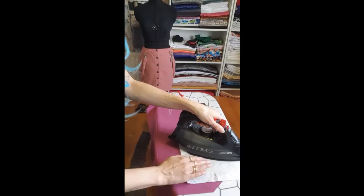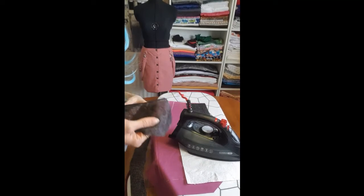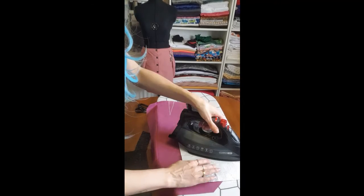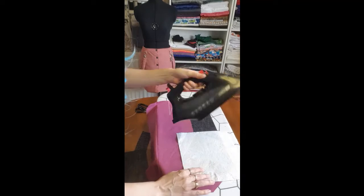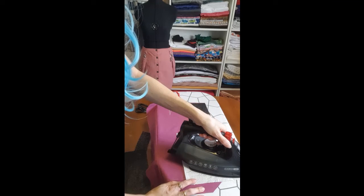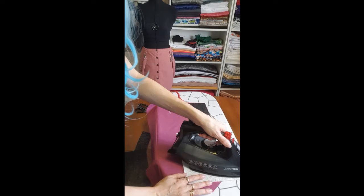The interface that I have, I'm not sure what you would call that in English, but in Swedish we would call that a tailor's interface. It's something I bought when I had my business in Sweden. Unfortunately I don't have a lot left, so I cannot sell it to you. But in the future I might be able to get hold of the same thing and I can help you with that.